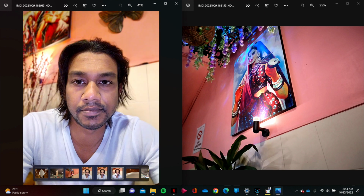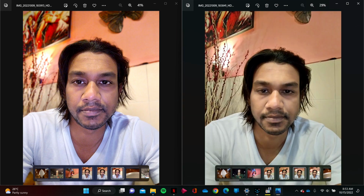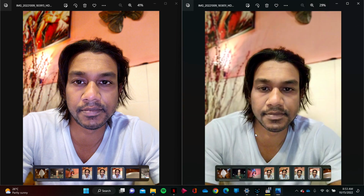So I'm just going to see, yep, so this is the AI portrait mode. Now, for those of you who have followed my previous review on the Nokia G60, I stated that the Nokia G60 has the best portrait mode on any Nokia device to date. That is until I reviewed the Nokia X30. Now, it is an easy win for the Nokia G60 over any previous Nokia devices out there. This includes much more expensive devices like the Nokia X20, XR20, and even the Nokia 8.3.